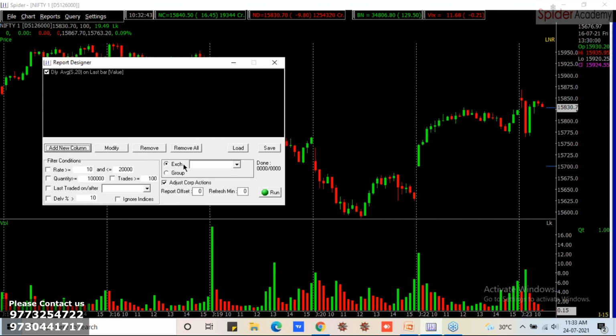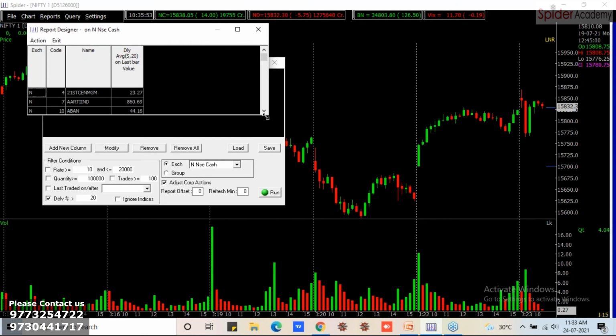Here we can select the exchange directly. Suppose I select the NSE cash. There are a total of 4,900 scripts in the whole NSE exchange. If I want to filter scripts based on delivery also, that option we have added over here. If I mention delivery percentage is greater than 20, only those scripts should be shown. Then I click on run. We can see it has filtered out 1750 scripts where the delivery percentage is greater than 20%. Right now I'm just canceling it.